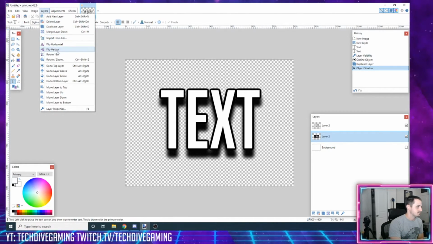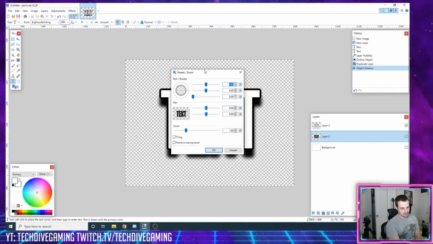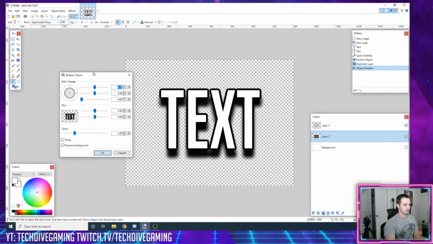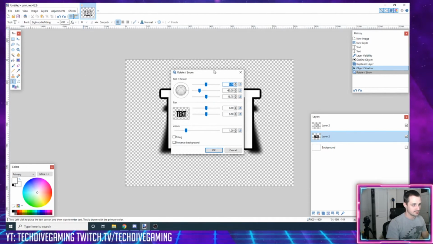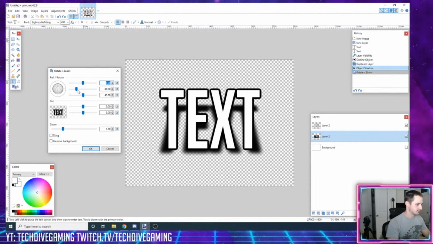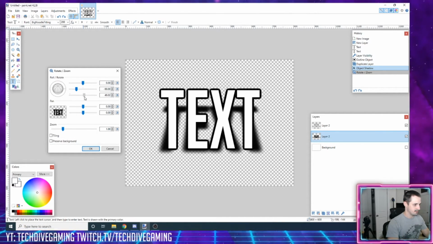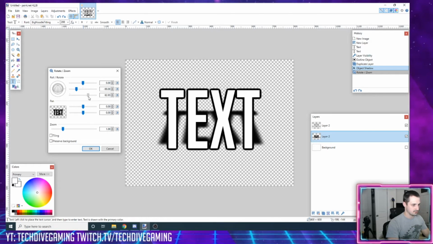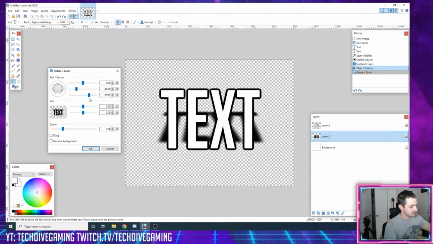Selected. Go to Layers, go to Rotate and Zoom. Now this is a very powerful tool when it comes to layers because this lets you do all kinds of fun, different things. So what I like to do with this to make it really interesting is actually change the top one to 0, the middle one to -90, and the bottom one you can change to whatever you want. I will leave it around, I don't know, let's do 65, sure, whatever, it doesn't really matter too much.